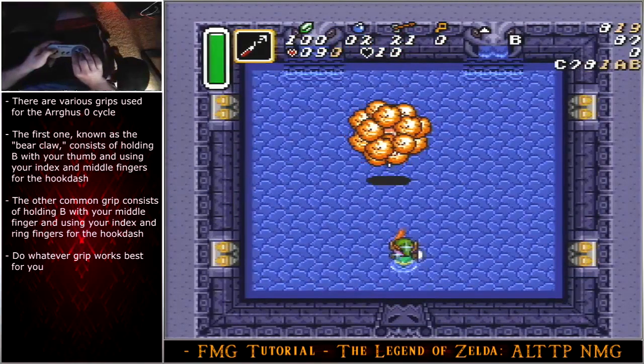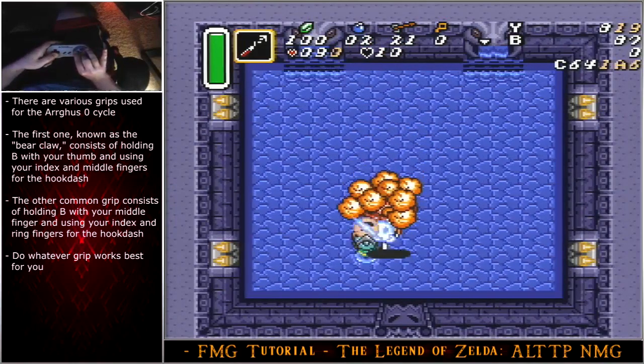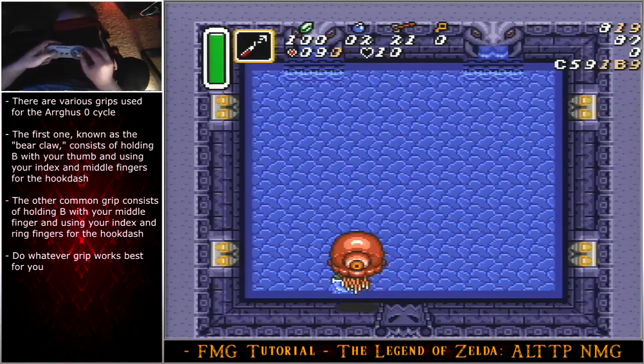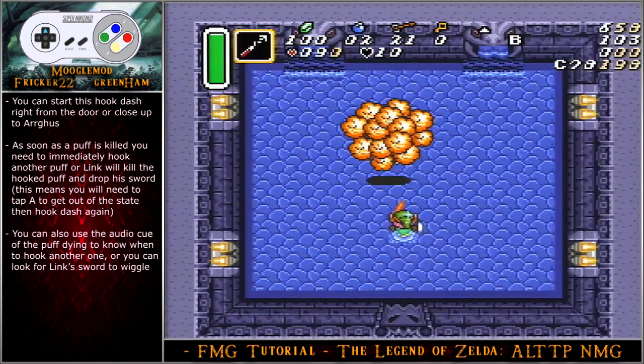The other grip consists of your right middle finger holding down the B button, while your pointer finger and your ring finger are the two fingers that you're going to use to hit the Y and the A button for the hook dash. Do whatever feels most comfortable for you. You can start this hook dash right from the door or close up to Argus.